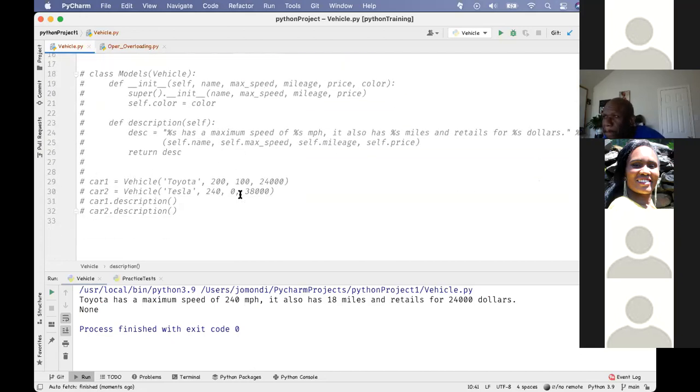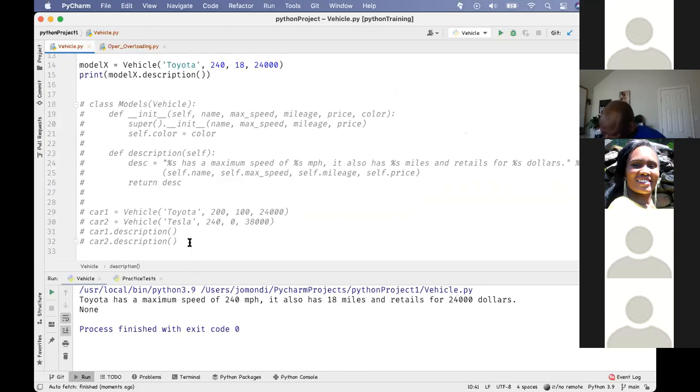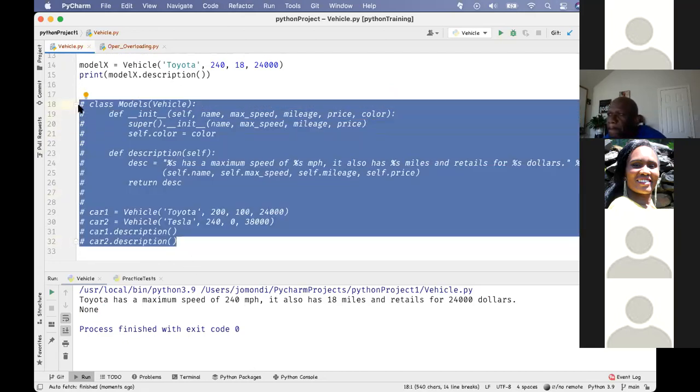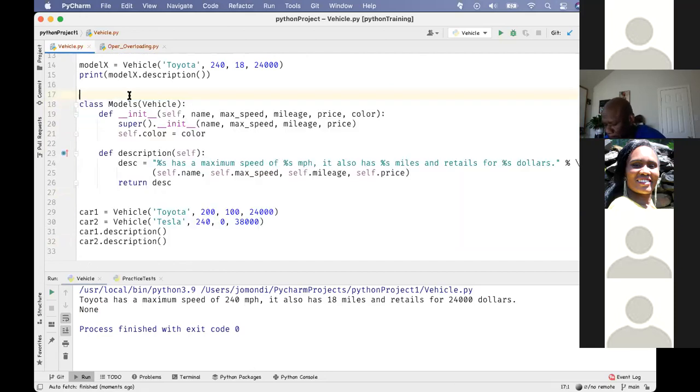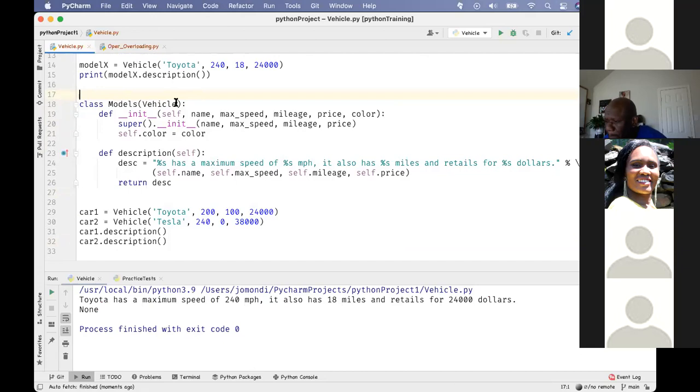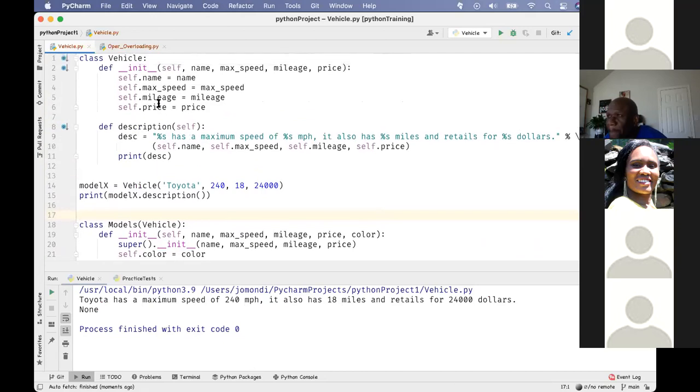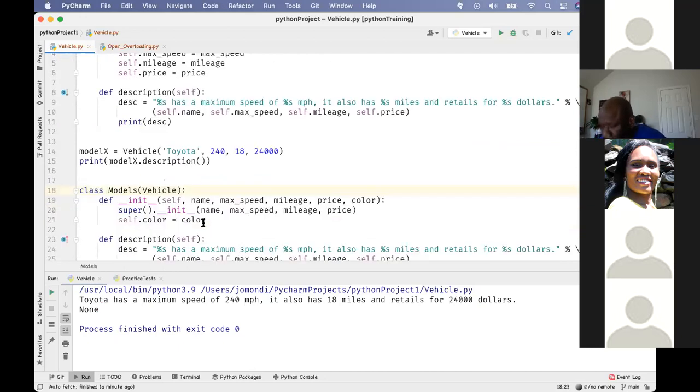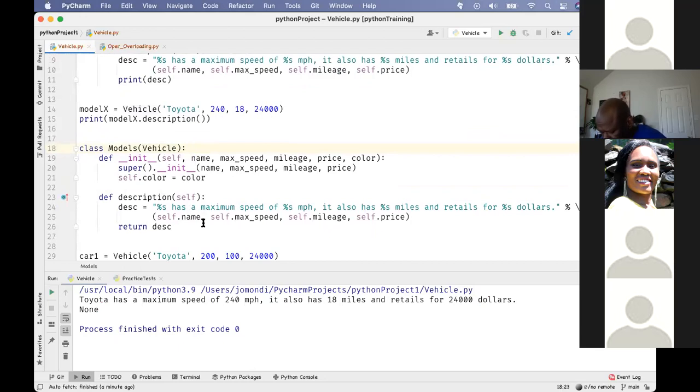So now in regards to inheritance, we will have to create another class, of which we have a new child class down here. So let me uncomment that. So we have a child class here. So the new child class is the class models. So we're basically building a brand new class, and then we have the class models. And in parentheses, we have the vehicle. We added vehicle. So in this case here, vehicle is the parent class, models is the child class. So since we are inheriting from the vehicle class, we have to ensure that we add it on there to let it know what class we are trying to pull data from.